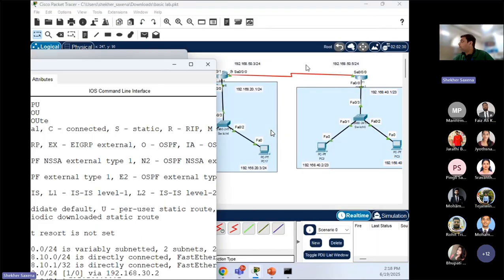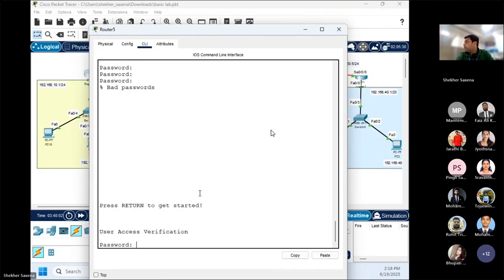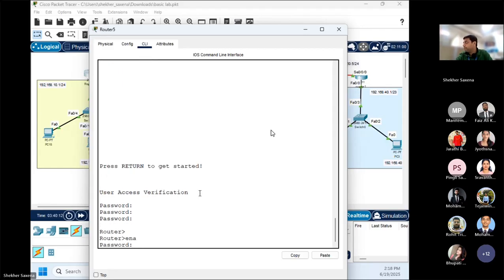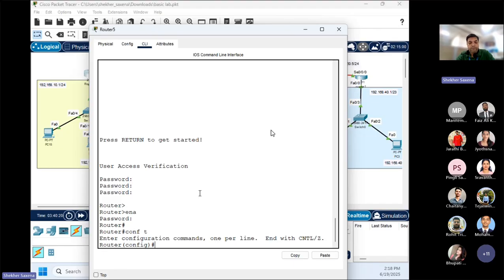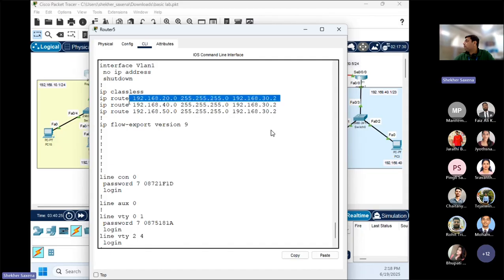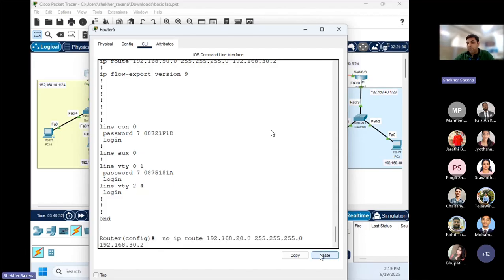So in the same topology, show run. So these I have given 20.2, no, and paste.